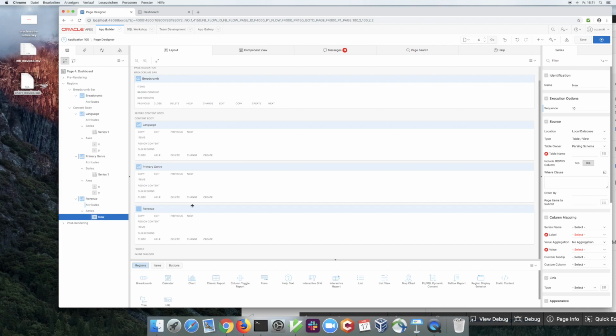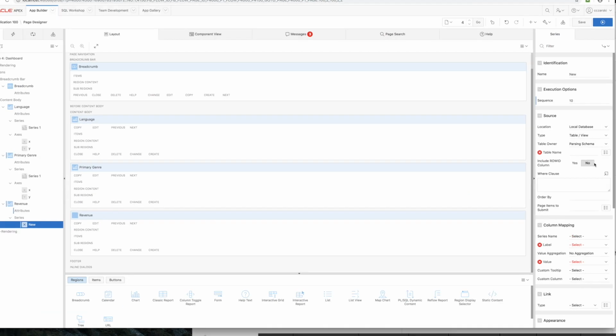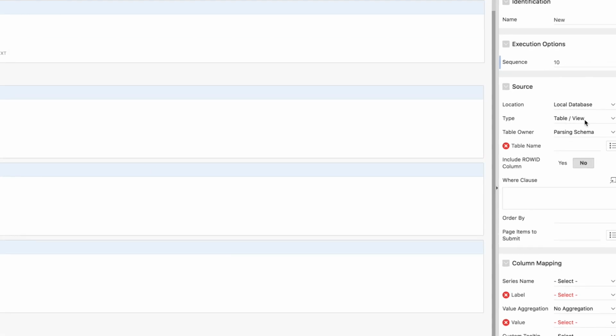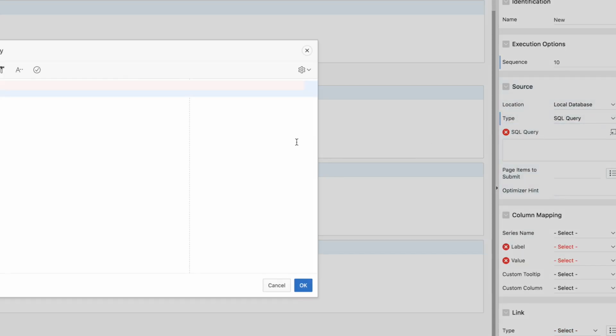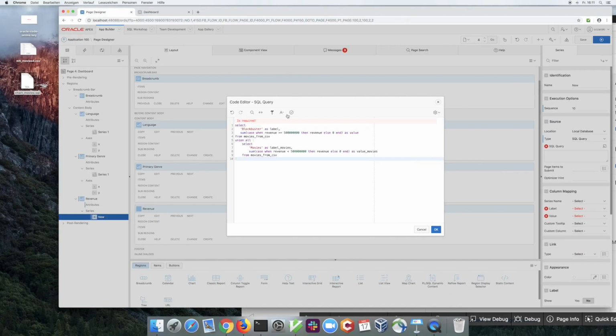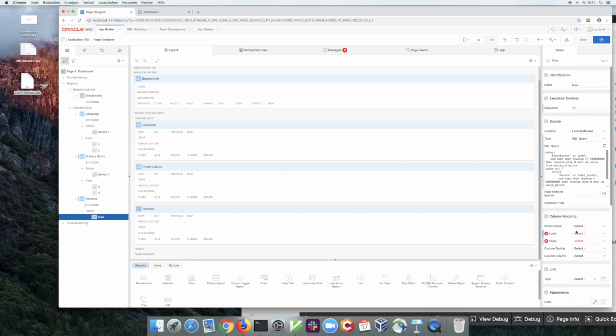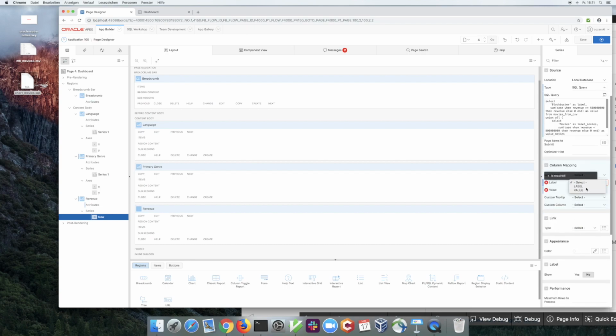And of course we need data to drive the chart. And again, we have the section with the data source, and the basic Apex principle kicks in again. We need a SQL query. Once we have a SQL query, then things are good. So we paste that SQL query in. That validates. And then we map columns. So we have a label column and a value column. And now our chart has been configured.